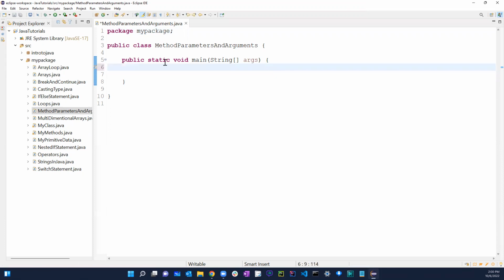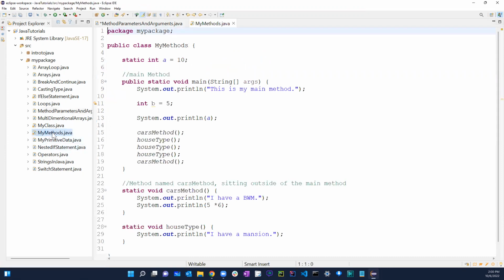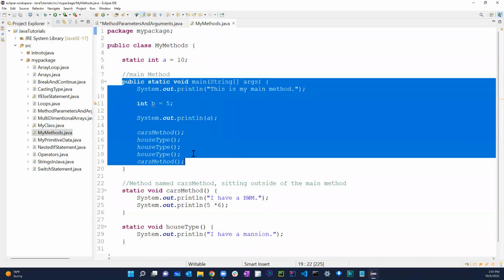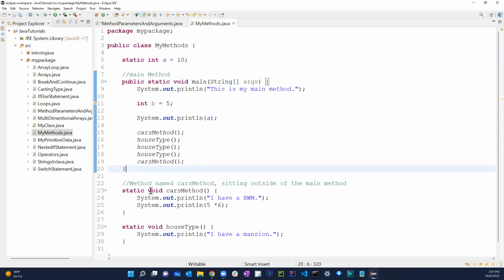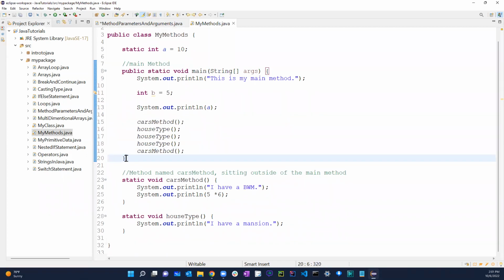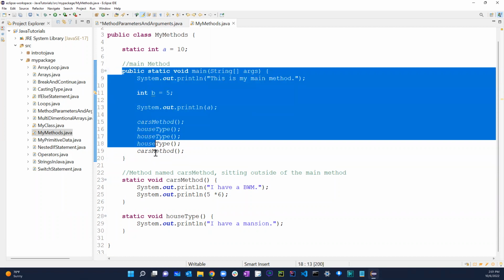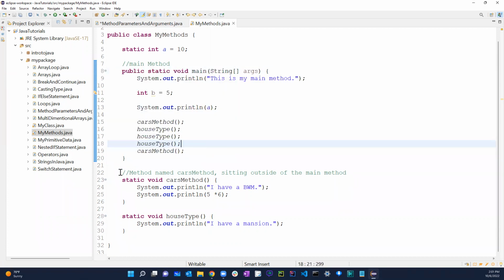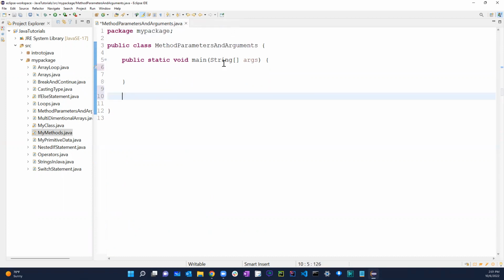So in this, we'll just go outside of the main method, right? So we're going to create our method outside of the main method. If you guys remember from the last one, on my method, as you can see, we have the main method. We're just calling the specific method, but we're creating the method outside of this specific main method that we have over here. So let's just get on this. If we keep things consistent as we have over here, let's just go ahead and go over here.